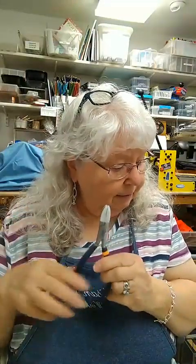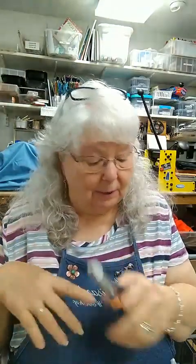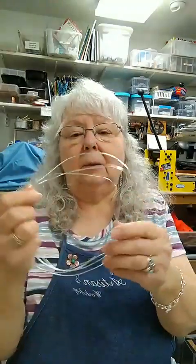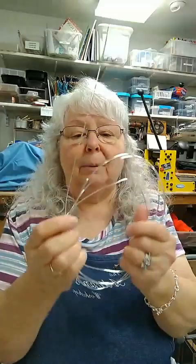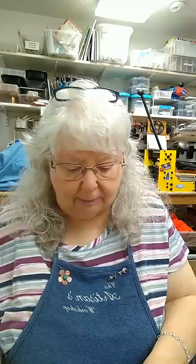I like to have some nylon wire straighteners around. I don't always use them, but it depends. Sometimes this wire gets kind of kinked up when it's rolled and maybe not taken care of as well as it should be. So it's nice to use that just to straighten it out. You don't necessarily have to have it.